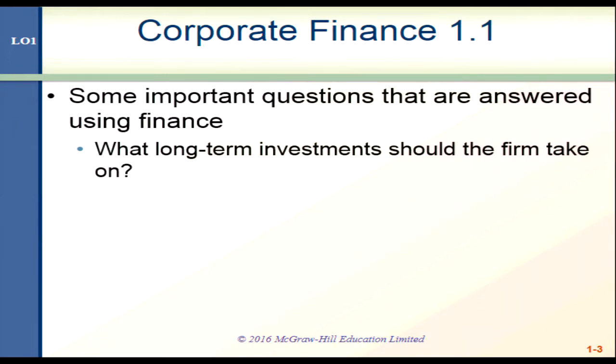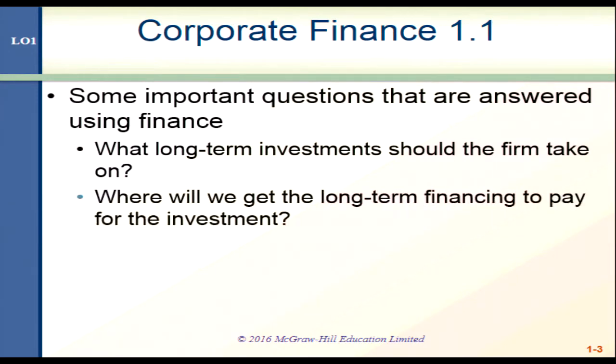So that's the first thing. Having identified this long-term investment, we also need to consider where the source of funds will come from to execute this long-term project. As such, we look at the question of how we pay for this investment that we've been able to identify. The reason being that we have limited resources, and of course, we also have different forms of financing that can be tapped into. So which one gives us the optimum results in terms of achieving our goal of increasing shareholders' wealth?